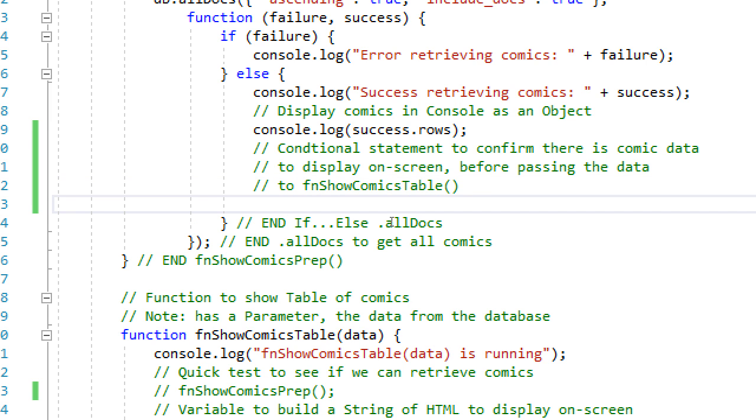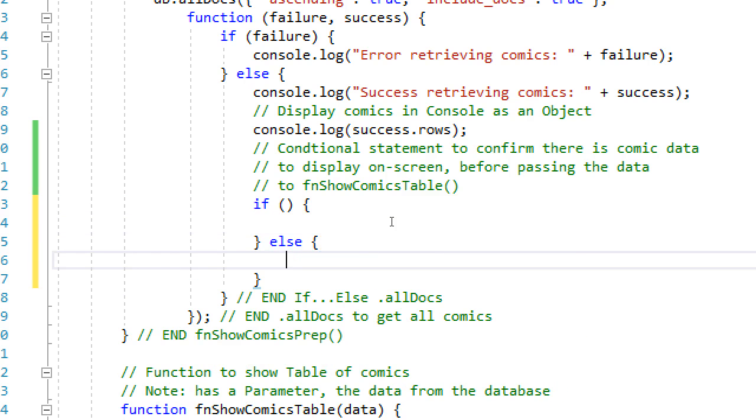Before we try to pass data into this function, it is expecting data to work with. If there's no data, there might be trouble. It expects data, there's no data, so we might get errors and so forth. But it's also good for setting this up for the user. Again, the very first time they load up our app and they're just exploring and going to the different screens, and they go to the screen view comics, there's no comics. We want to make sure that we account for that, so we'll have a conditional statement in case there's no comic data. We have an if-else. If there's data, do something. If there isn't data, do something else.